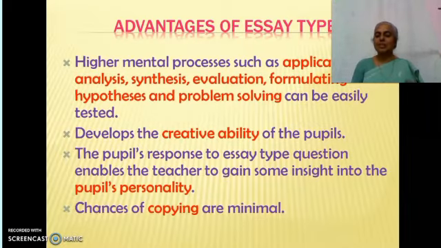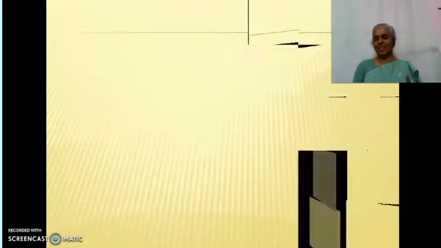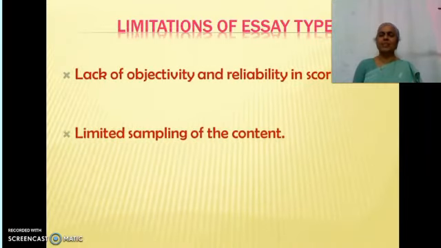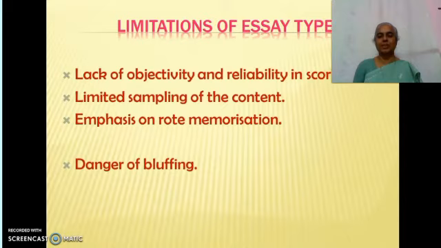Also, the teacher can understand the personality of the student by the way the student writes the test. In a way, the teacher would understand whether he has understood the concept or he has just bluffed. But here, the chances of copying are very minimal. These are the advantages of essay type. What are the limitations of an essay type test?